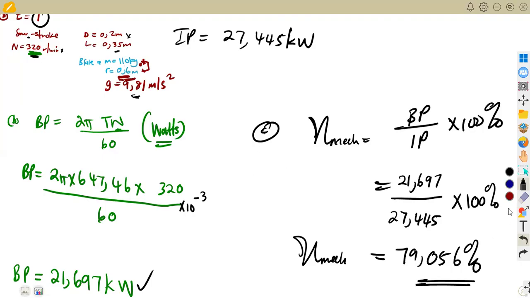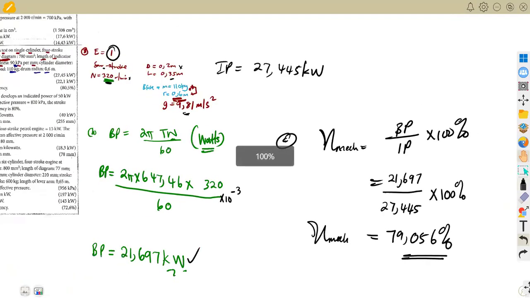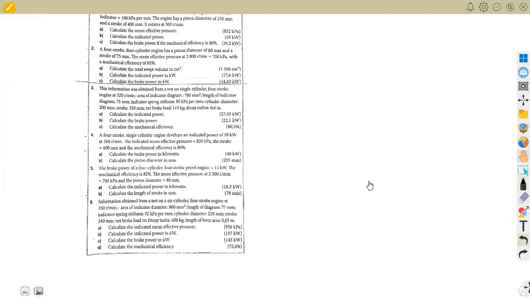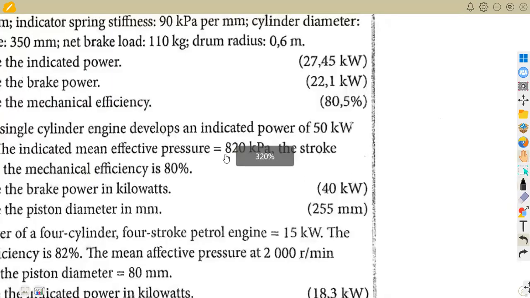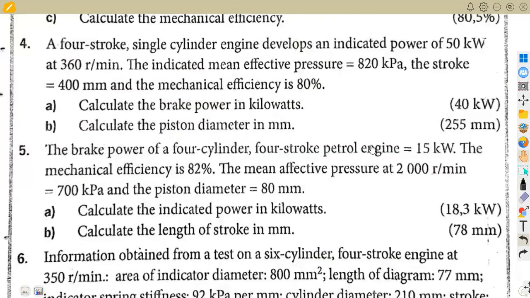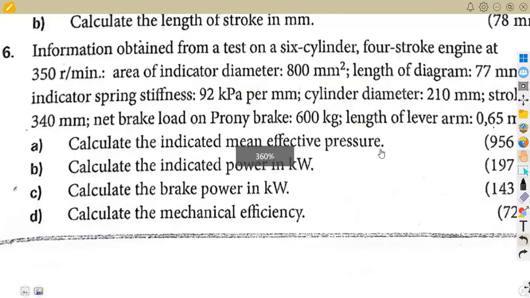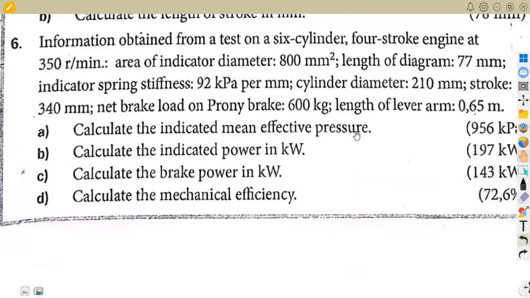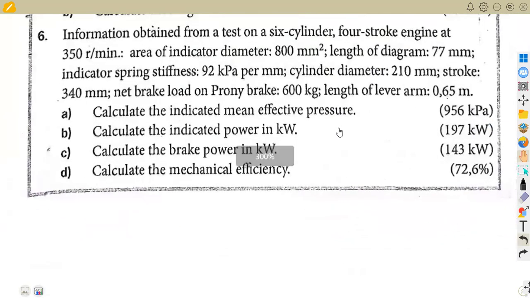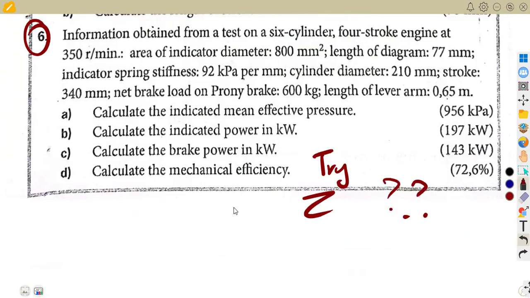All right. I want you guys to do as many questions as you can dealing with the indicator diagram. As we saw, the indicator diagram plays a major role. There are questions that need you to work with the indicator diagram. Like question number 6, it is also a typical question which needs us to apply the indicator diagram. We can try this question, but if there are any questions, let me know in the comment section so that we can work on them.